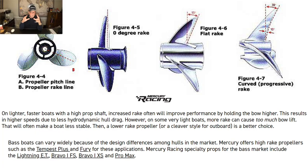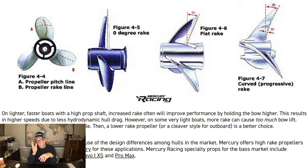Those more curved or higher rake props, as you get into a surfacing application — let's use my book as an example for the waterline — when you start getting that lower unit surfacing, when it starts getting to the top of the water, a higher rake prop does a better job. It sort of captures that water and throws it behind the boat, creating more centrifugal force. We'll talk more about surfacing sport master versus non-surfacing torque master lower units in just a second. But just at a high level, that's what rake is on a prop.